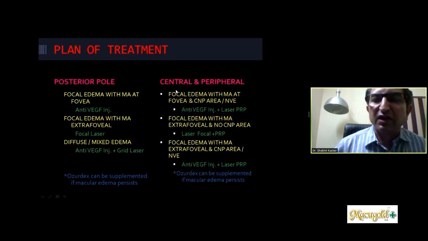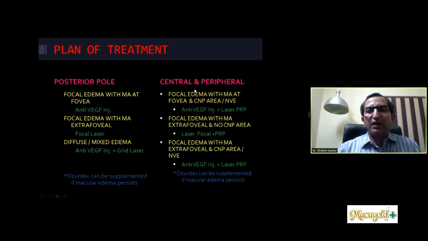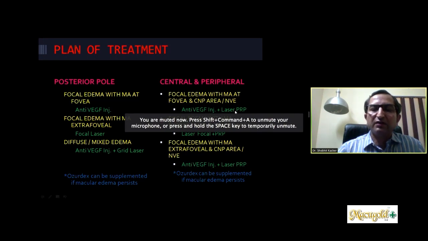If the central and the peripheral areas both are involved, then again with focal edema with microaneurysms at the fovea and CNP areas, NV, you need to use an anti-VEGF injection with laser photocoagulation, PRP.